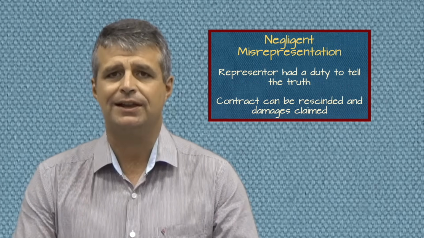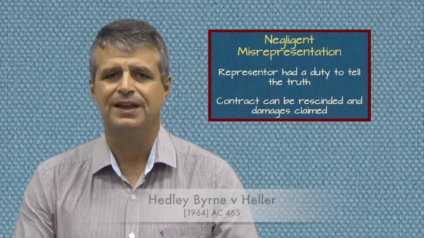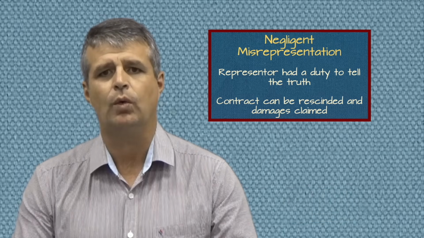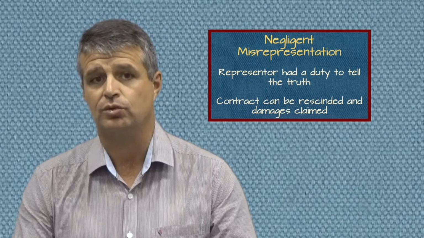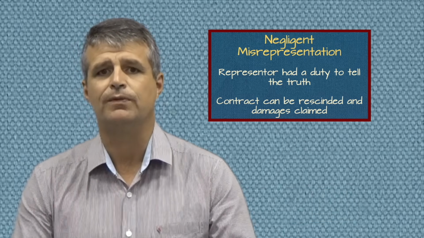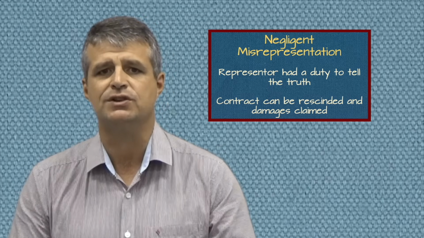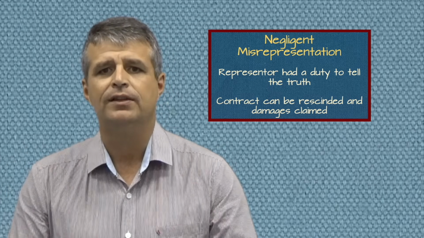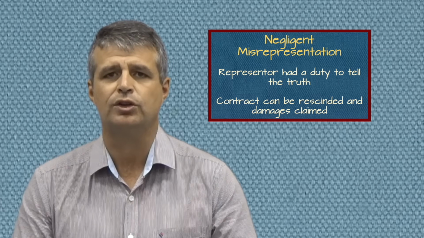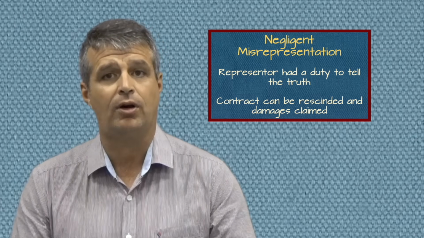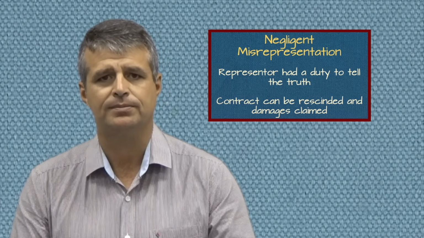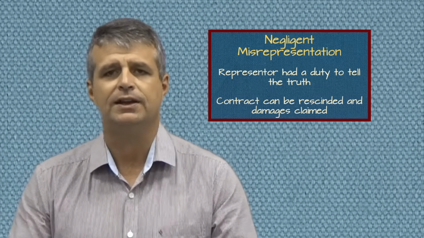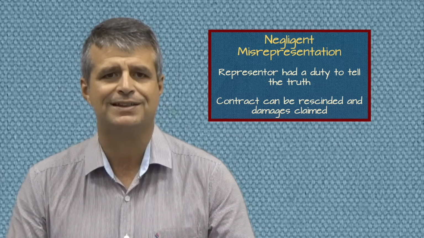Finally, we come to negligent misrepresentation. This happens when one party is under a special duty to make sure that what they are telling the other party is the truth. This is most obvious when the contract is actually for the provision of advice. If you go to, say, a financial advisor, then they're under a special duty to make sure that the statements they make prior to the contract are accurate, because they have access to knowledge you don't. And the whole purpose in going to see them is to obtain access to that knowledge.